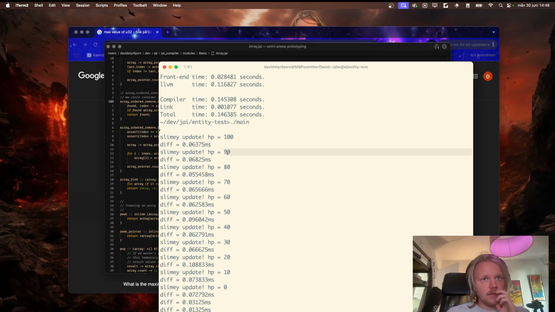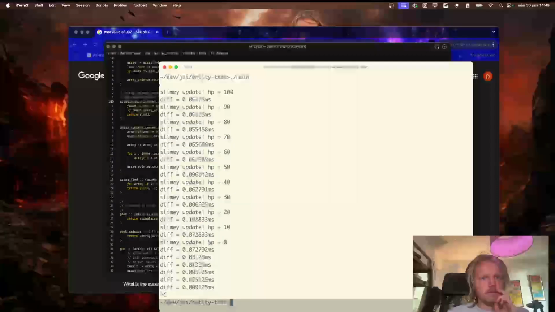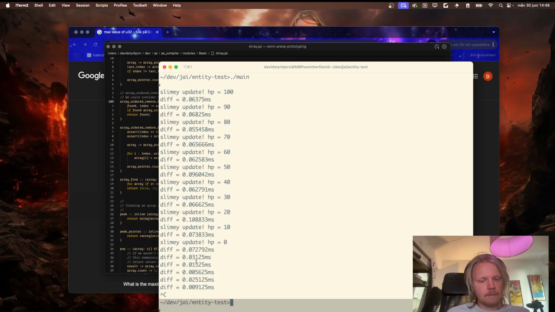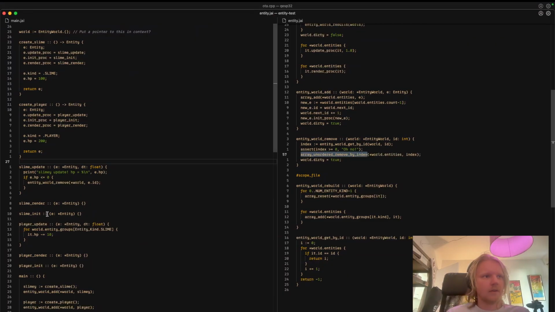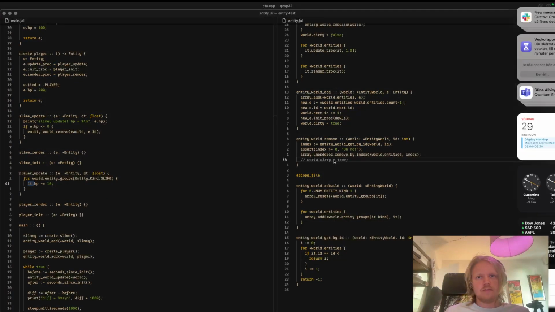It decrements the HP by 1 each update. The slime checks on itself, are we dead? Then it removes itself, and after that the player update won't get any slimes back here, so we won't accidentally dereference anything. If we did not mark the world dirty, I think this would crash.